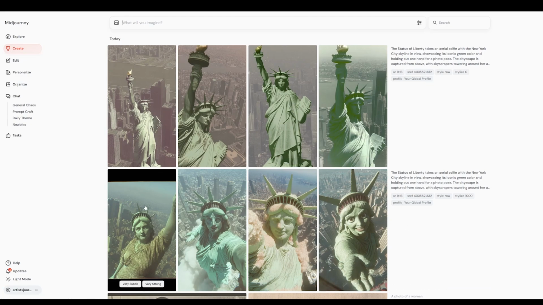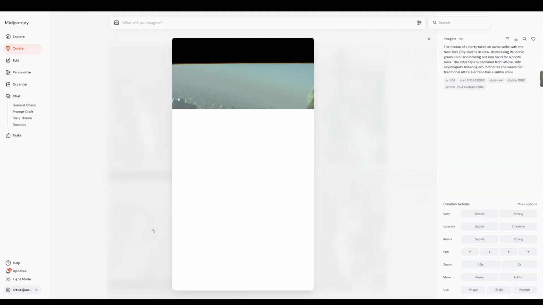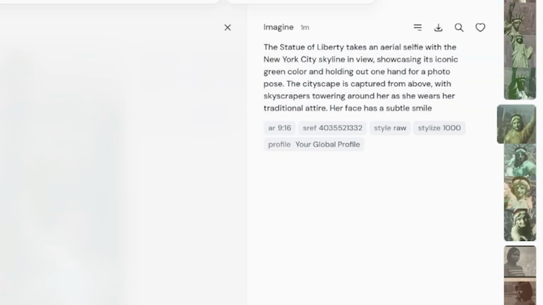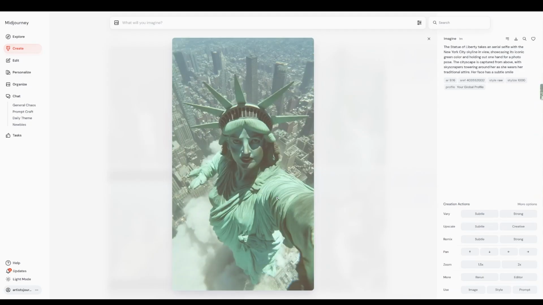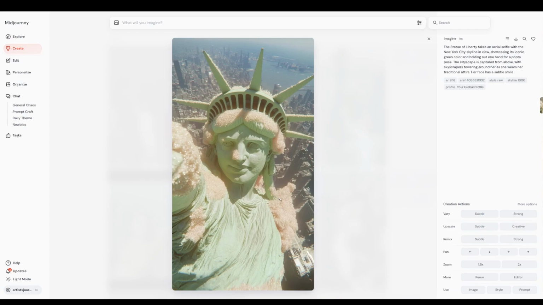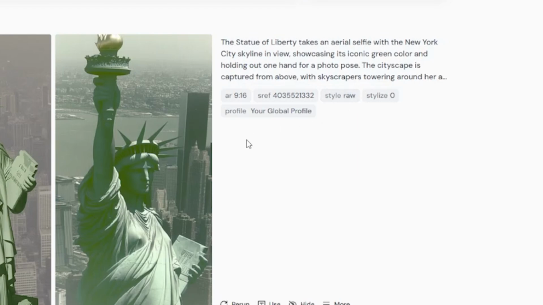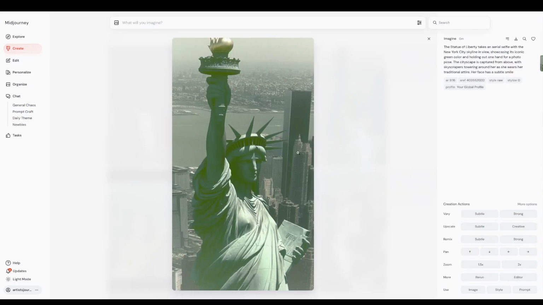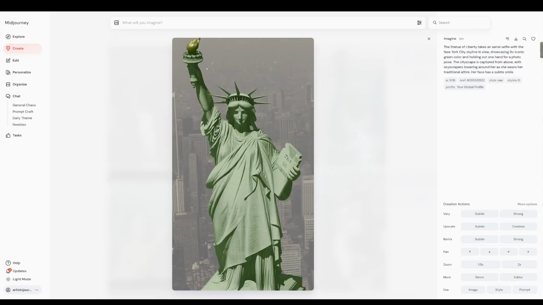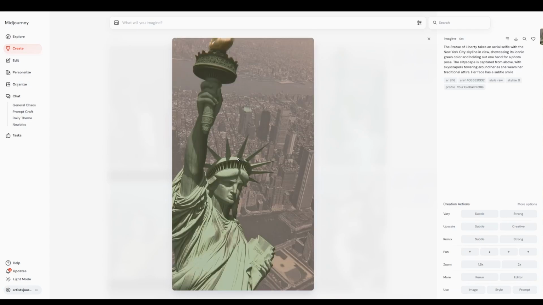Here at the bottom, I'm just going to show you what it looks like as a stylized 1000 over here, where the model takes most of that, which is kind of cool. And here's the one where it has no style reference at all. It's just at 0. And it's a little bit more literal in comparison, much more matter-of-fact, but this is where you can get pretty interesting results.